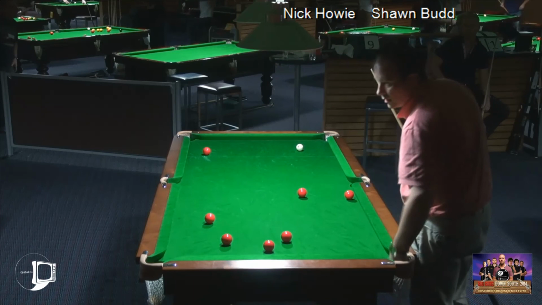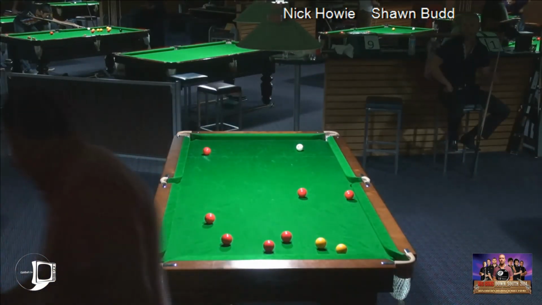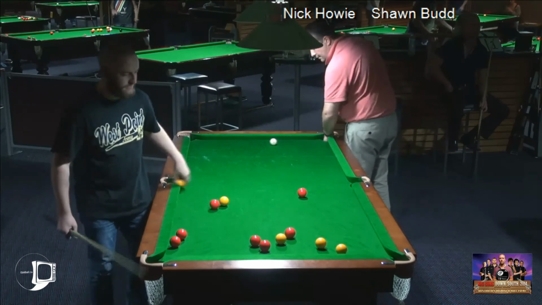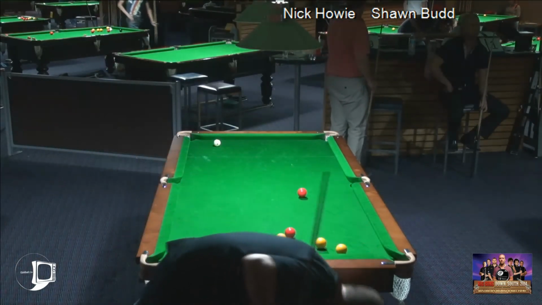And 10 all, and there is a new favourite in town, and his name is Pink Shirt Shawn Budd. Or is that Salmon? I'm not sure, but salmon. At either rate, the momentum is now with Shawn at 10 all when he was 10-7 down, I believe, or 10-8. Nick's still shaking his head.